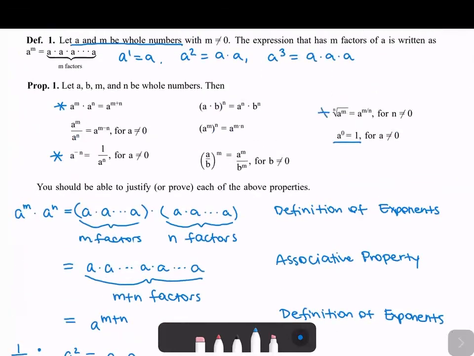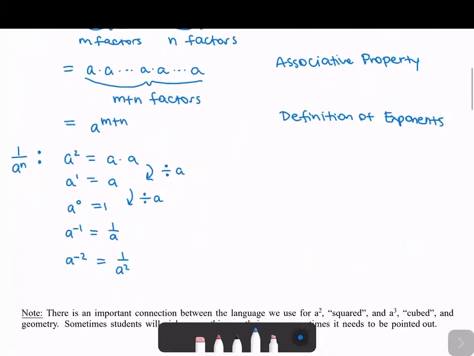Okay, so I want to talk about these two, and lastly, I want to talk about this one. This one is actually a definition, so it's not a property. It says that if you take a and raise it to an exponent which is a quotient of two things, the numerator is always going to be the power on a, and the denominator is always going to be the root on a. So if we're looking at a to the m over n, this is really a to the m times 1 over n. You can write this in different ways.